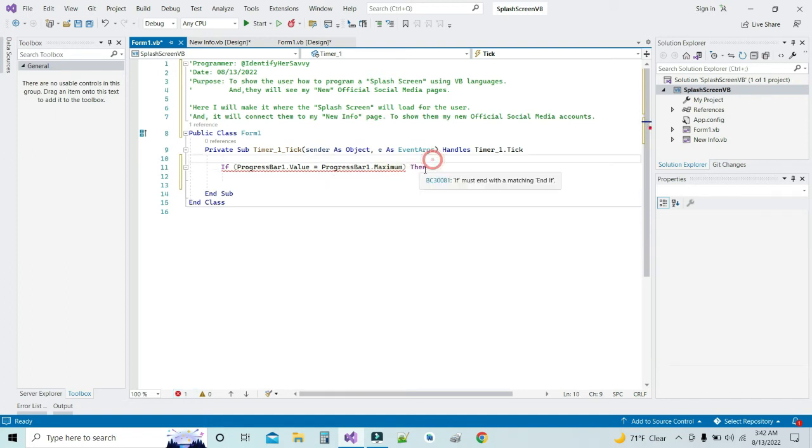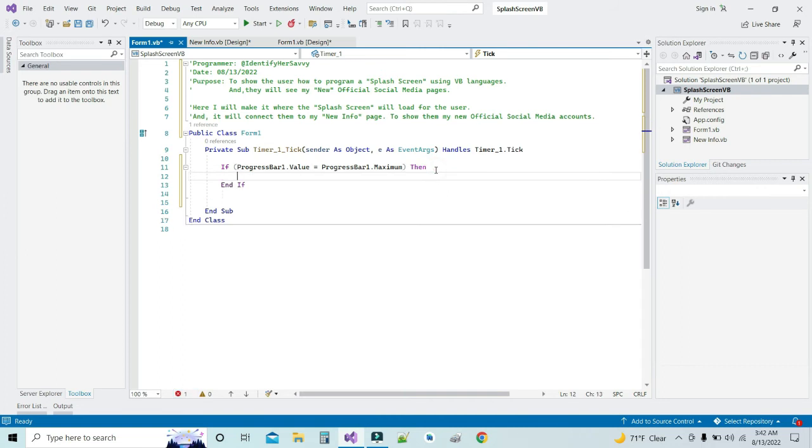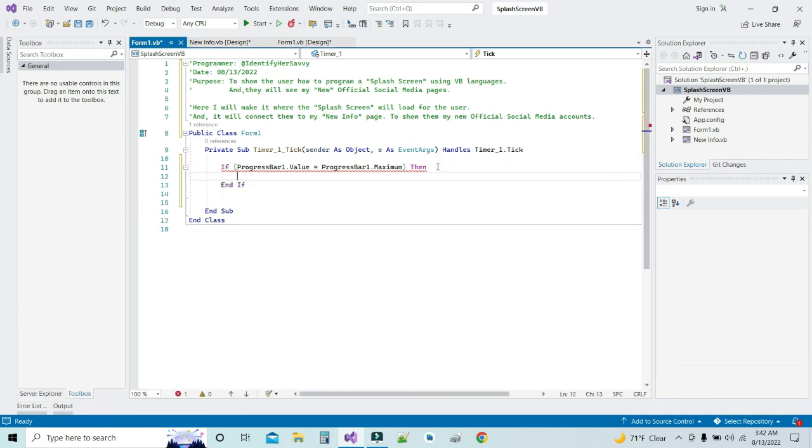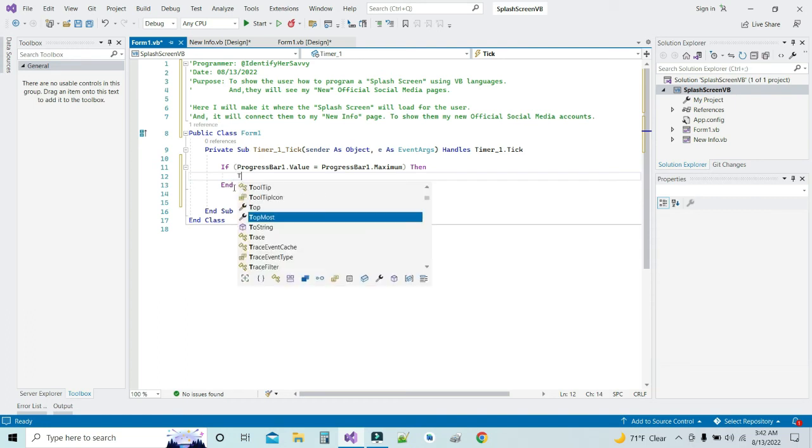Then after that, if I click on the side, it will prompt the word then, which is our syntax. Then you hit enter, it says end if. If I take it off, it will give me a syntax error, as you all can see right there. If I undo it, it will come back normal. As you all can see, it says no issue is found. So inside of that part, we are going to type the rest of the code.